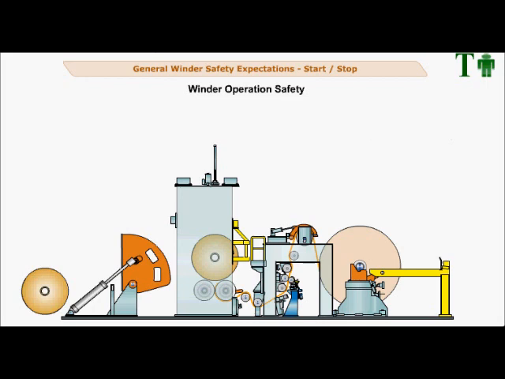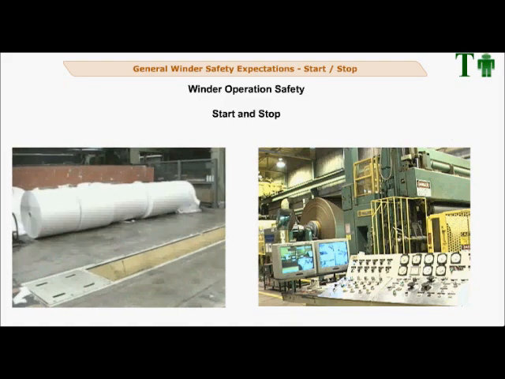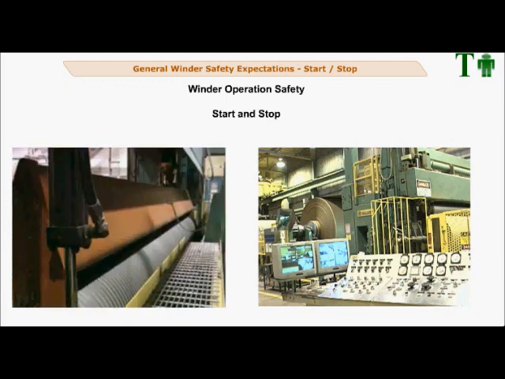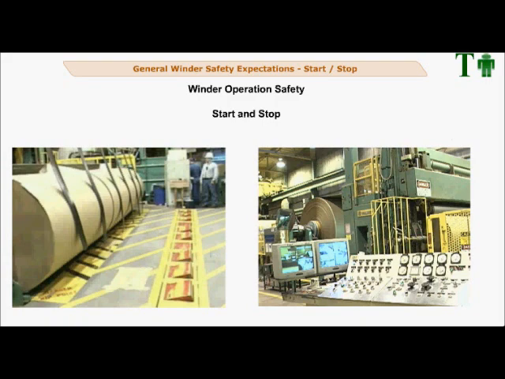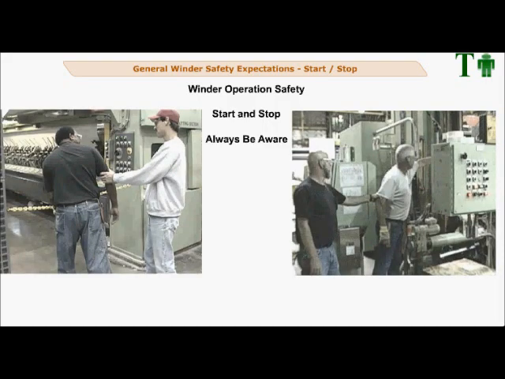The paper machine winder is one of the most dangerous pieces of machinery in the paper mill. It is a start and stop operation which consists of many dangerous and hazardous areas, with equipment that may move automatically, pinch points that can injure you without warning, and sharp parts that can cut you severely. You must always be aware of what is happening at the winder when you are near or in the area. Hundreds of careless injuries and near misses in our paper mills occur at the winder every year, and several people have been killed in recent history.